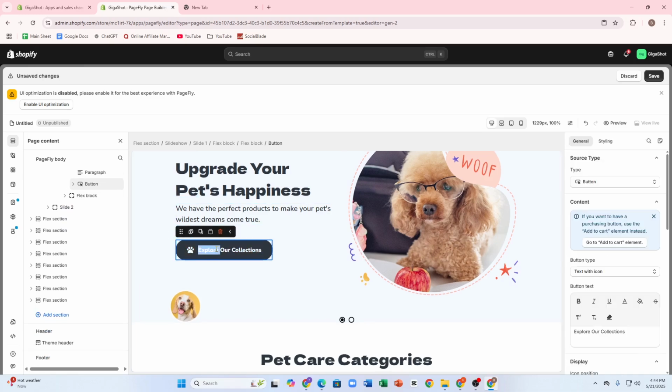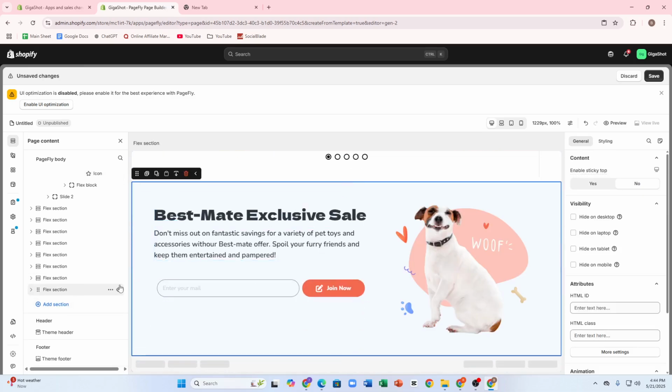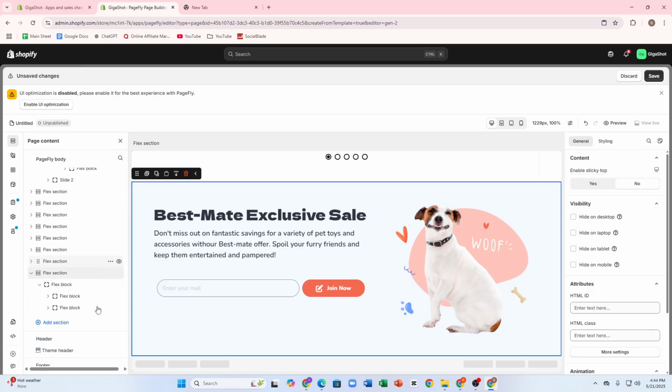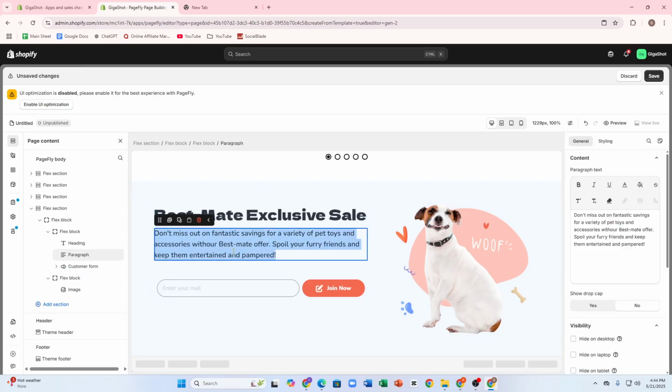From here, for example, you want to edit this one, you can edit this text if you want to. Also, you can edit this logo. You simply tap onto the logo, and from this place section and all other things, you can just make it larger. You can check them out deeply from here. And let's say you want to edit this text, you just have to choose the text. You have to edit it from here.